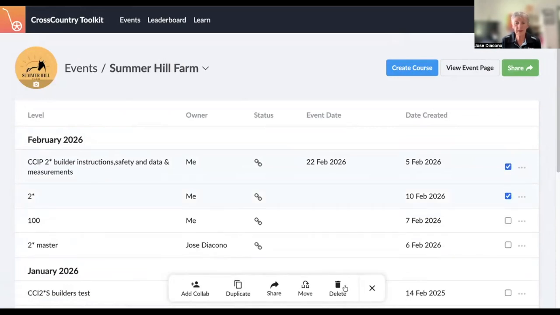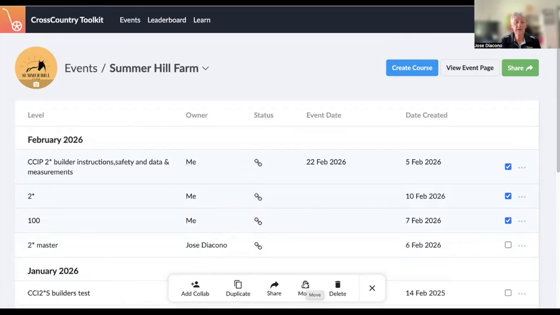And you'll see down here, these are the commands that you're allowed to apply to them. If we tick this one, which is owned by someone else, you'll see that I can't do add collaborator. And I don't think I can delete either, no. So that's really useful.